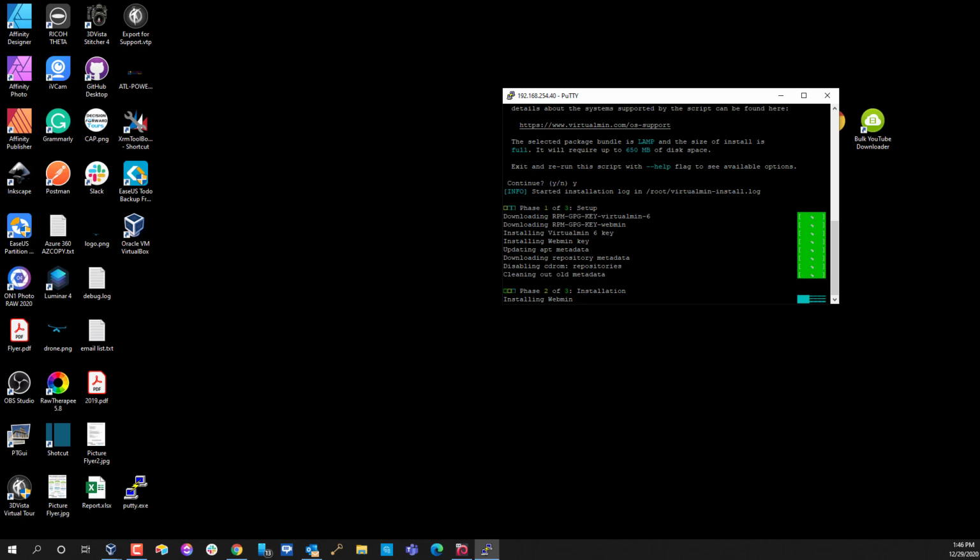This phase 2 is probably the longest, but it'll finish phase 2 and then it goes through like 29 separate configuration installations in phase 3, and it takes about anywhere from 3 to 15 minutes depending on the speed of your machine. If you got a really slow machine, it might even take up to a half hour. So just let it do its thing. If it gets an error, it'll tell you, but for the most part it should run and be good as long as you've done everything that you've seen here.